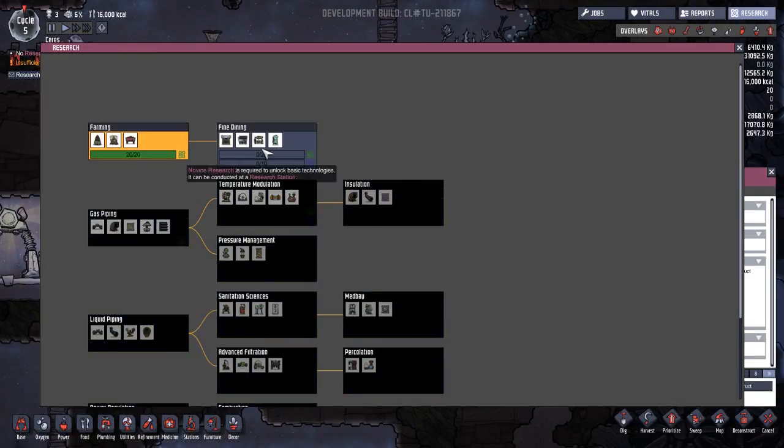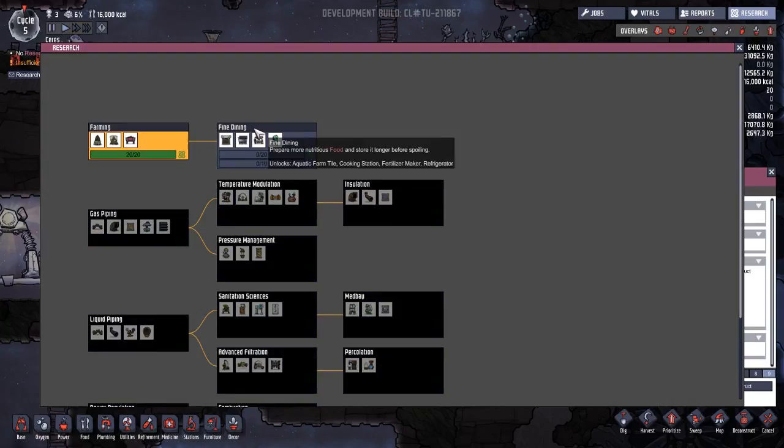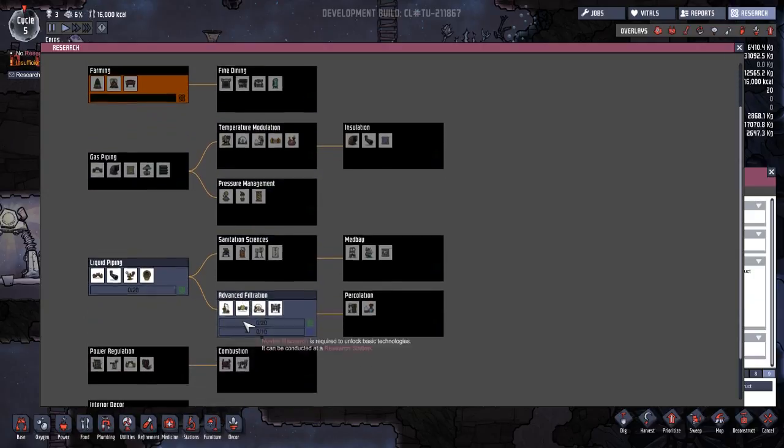Let's see. Fine dining so they can have better food. I never really saw the use of the cooking station, because normally if they're hungry, they'll just pick up a mush bar and eat it without going to the cooking station. Refrigerator's not that useful now. Temperature modulation, not useful yet.